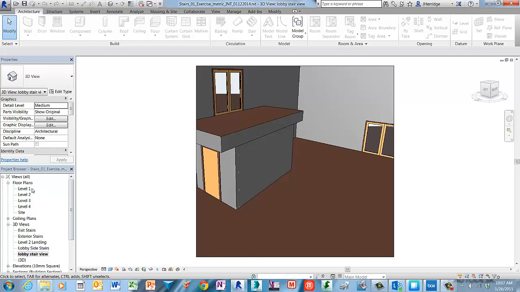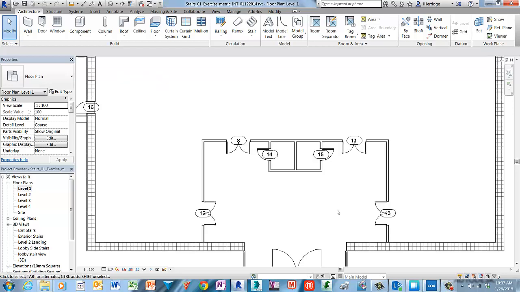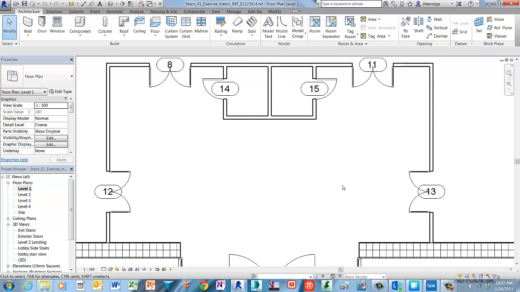All right, to begin the layout process, go ahead and open up the level 1 floor plan view. Go ahead and zoom into the lobby area of the building plan. To help set the context for layout, we're going to modify the view properties for level 1 and bring in level 2 as an underlay so we know exactly where the floor boundary edges are. And you can see those ghosted in the lobby plan view.